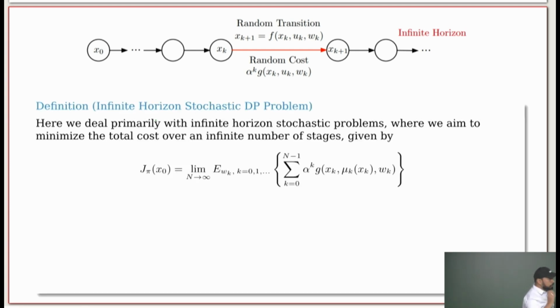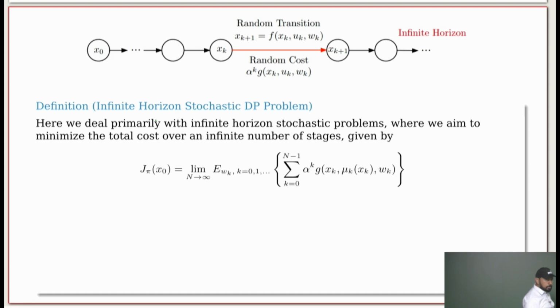So those problems could be seen as a finite horizon where N goes to infinity. So we can use the same notation as the finite horizon, but what are the changes now? The change that we see now is there is a limit, N tends to infinity. So from finite horizon we are going to infinite horizon, so why not take N tends to infinity? This is still the stochastic case, so we need to take the expectation over this w, and then we can write down the cost like this, which is really from k equals 0 until the end. And then there is a change that you see in the cost, alpha to the k.